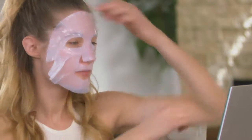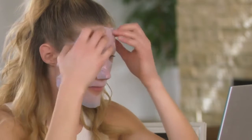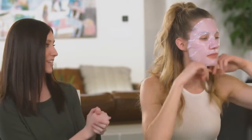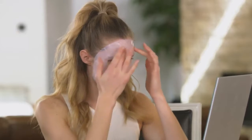When you apply the mask, you want to make sure that there aren't too many gaps around your eye, your nose, or your mouth area. Go slow so that you don't pull the mask off of your skin. You can work on fully adjusting the mask to your face — try not to have any large gaps of skin showing. The mask adheres to your skin really, really well, so you can tug on parts of the mask while adjusting it without messing up the whole mask.